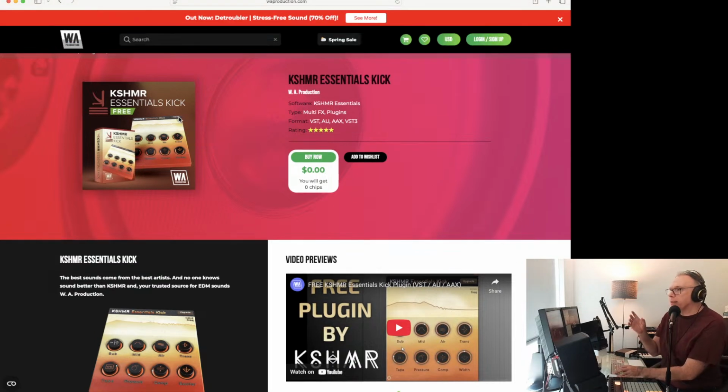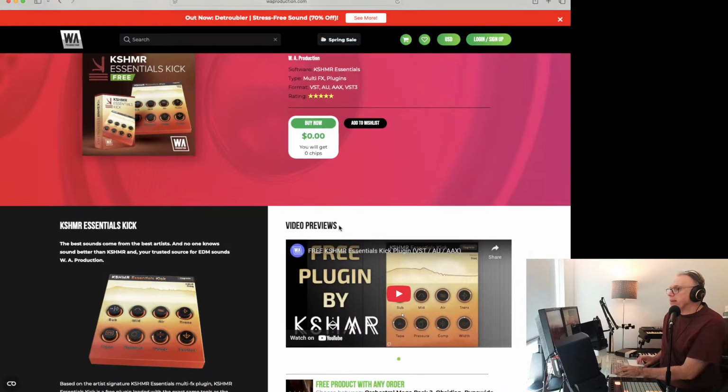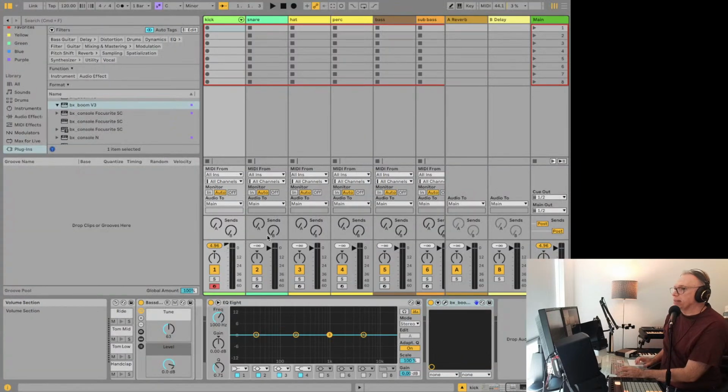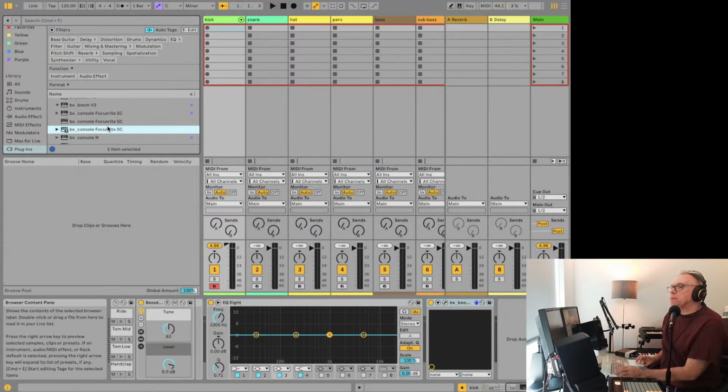I was using it a little bit yesterday, and this makes some really interesting sounds, and you can really do a lot with your kick. You can take a kick that's not even made for the type of music you're making and turn it into something else just with the Essentials version. It's a very interesting one.